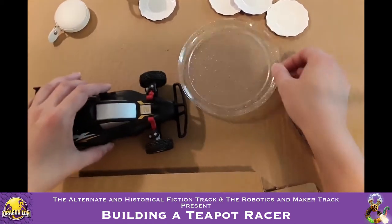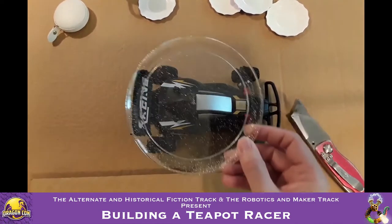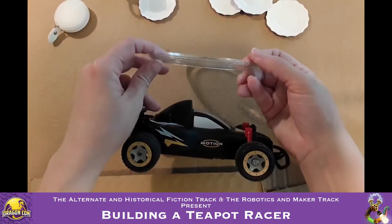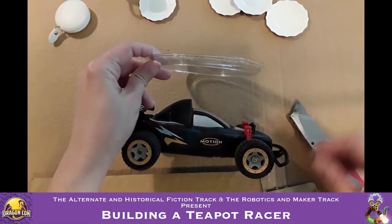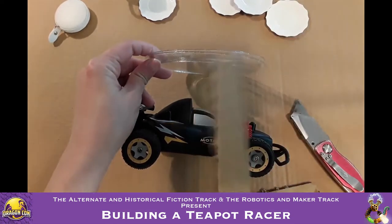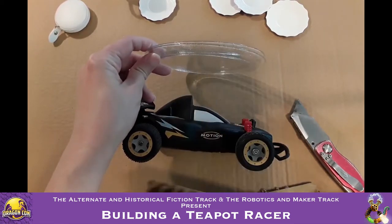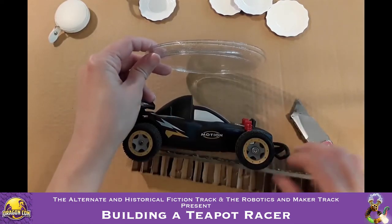So to get the tea tray to sit on top of the car is going to be tricky. I guess I could have glued the teapot here, but I want the whole tray. So what I'm going to do is take this scrap cardboard from something that I ordered, and cut it so that it will meet the top of the car and the bottom of the tea tray. I've got several different pieces I can take to put this together.